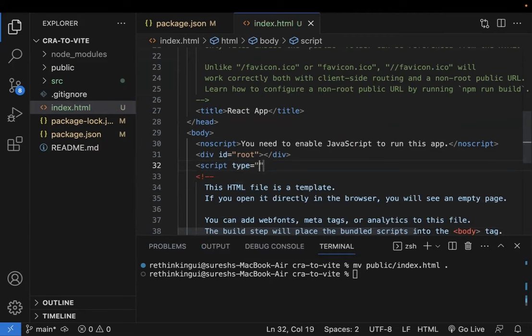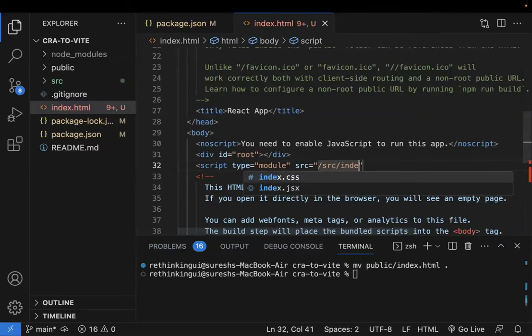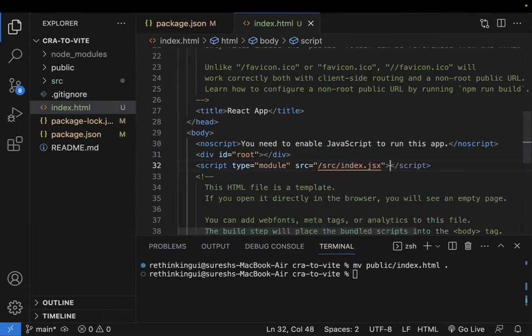The reason we are doing this is Vite will create or resolve some module graph. For that it starts from this as an entry point. So here you need to make sure you give your entry point. I'm giving the index.js file. Fine. So this is what we are giving for Vite. We need to add this below the root. We have added this script as well. This will help the Vite build system to resolve the module graph. Okay, so now we can understand these things.